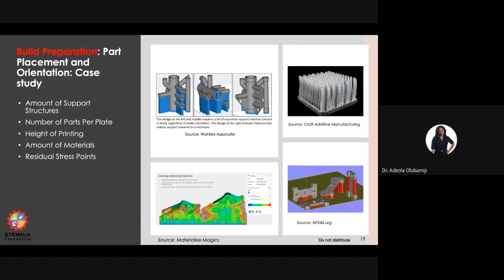So when you do your simulation, it helps you understand whether you don't have enough support structures. You should reinforce this part with more support structures before you send it to manufacturing. So with simulation, we are able to make good predictions about our process capability. We're able to adjust it before sending it to the printer, which is very critical, especially when you are trying to save money. That's why you came to 3D printing. You don't want to be making parts that are not printable. So you need to run your simulation to be able to accurately know whether you have enough support structures for those that require it.